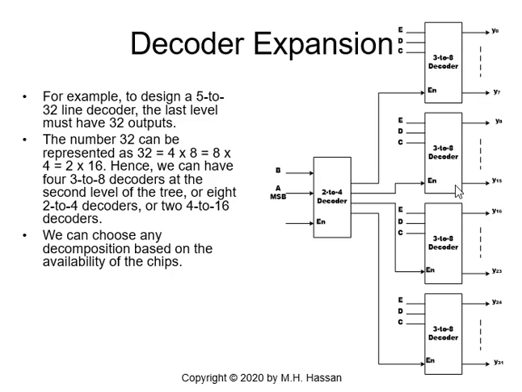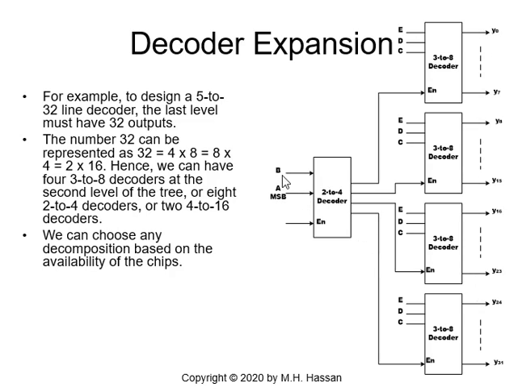If we need the output to be 4, for instance, if we use a 2 to 4 decoder on level 2, how many decoders do we need? We need 8, because 8 times 4 will be 32. So we look at the output. We start with the most significant bits at the node decoder, so we have A and B. If A and B are 0, 0, the 0 line will be active, which will enable the 3 to 8 decoder. So if I have 0, 0, 0, Y0 will be active, and all the others will be disabled.